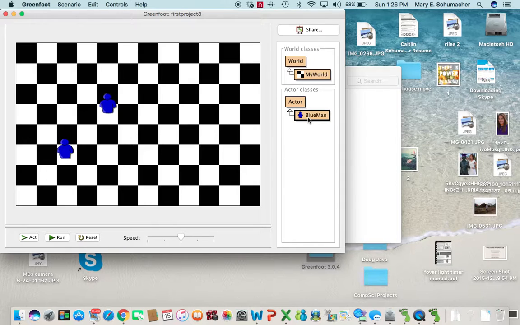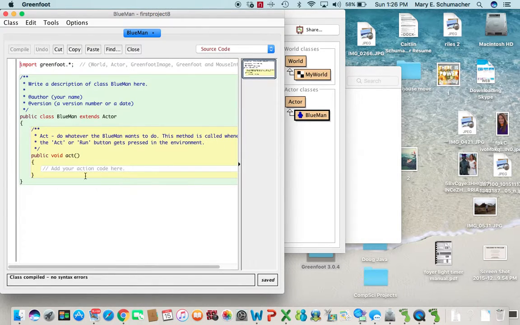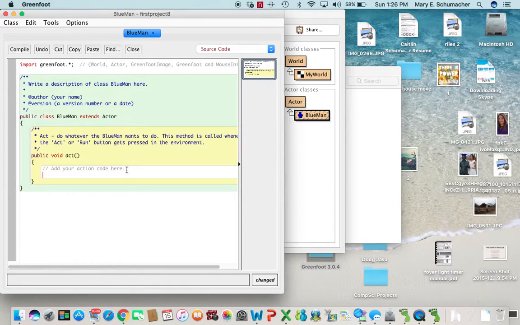All right, so let's add some code. We're going to add a simple piece of code in here where it says add your code here. On the next line, I'm going to type in move. And move doesn't work unless you tell it how far you want it to move. So we chose, I think, 5 when we did this. And we're closing the parentheses. And move is calling a method. Just like we wrote the method erase and we wrote the method draw. Move's a method. It needs an open and close parentheses. And this is Java, so it needs a semicolon.